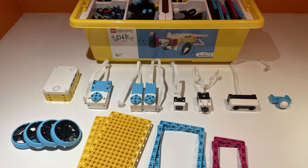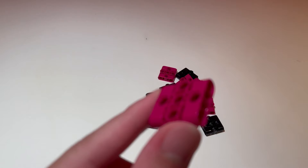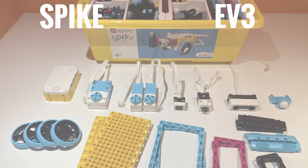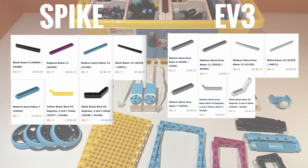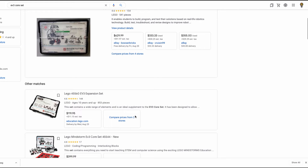Some of the unique pieces — apart from the frames, which make the original 5x7 frames look tiny — are these new connectors that can be really useful for connections, and these new 28-tooth gears. Compared to the EV3, the main difference is that the EV3 contains more small connection pieces, whereas the Spike Prime has a lot more large connection frames, which I prefer. Both kits come with the same number of motors and sensors and a similar number of beams. Overall, the Spike Prime set is a lot more worth it at a price of $340, mainly because LEGO is discontinuing the EV3, so you'd probably have to pay a lot more for around the same number of pieces.